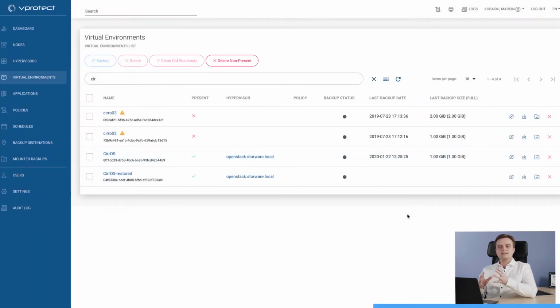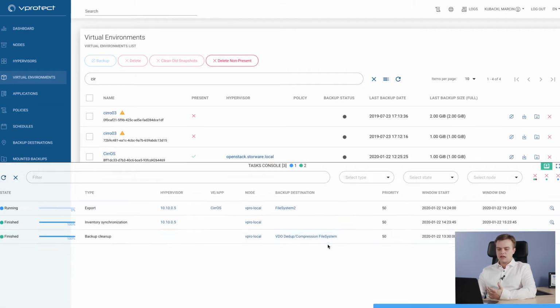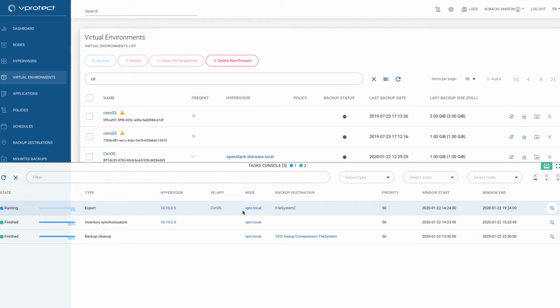And again, this creates a task. The export task in this case is going to connect to the hypervisor and grab, in this case, a QCOW2 file. If we configure Ceph, vProtect will recognize that this is a Ceph volume and it is going to use Ceph credentials so that it is able to grab data from the Ceph monitors directly.